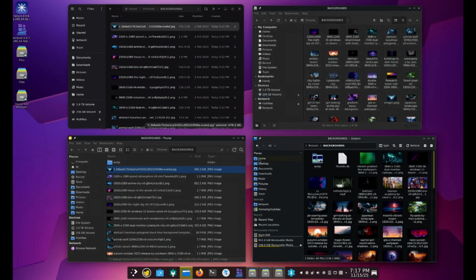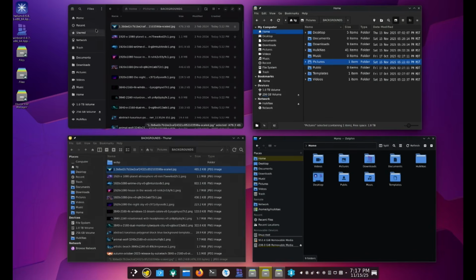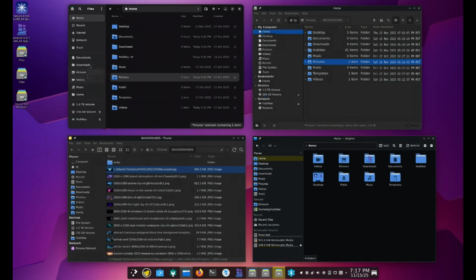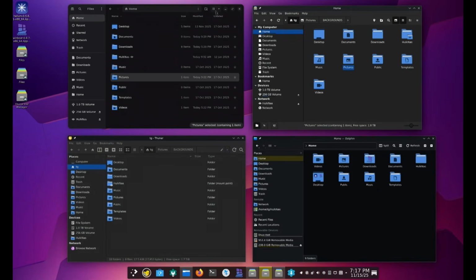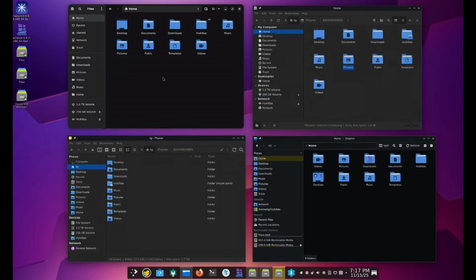So I'm gonna go ahead and put these back on the home directory for a minute here. So what I want to show you just for a minute here, and I'm debating how much detailed information to show about all of this stuff, because I don't want to overwhelm you, but I do want to let you know that if you have moved to Linux and are using a GNOME interface, there is another file manager.